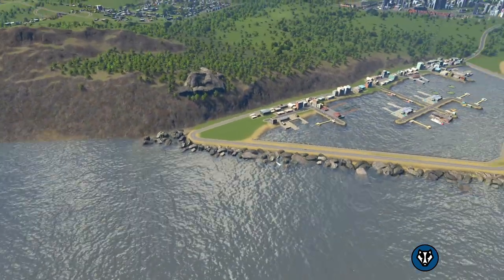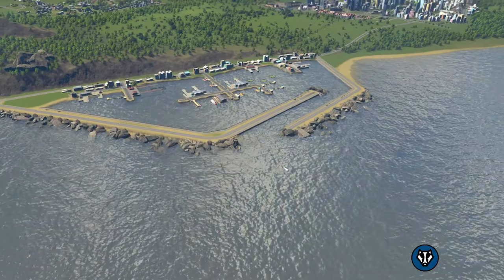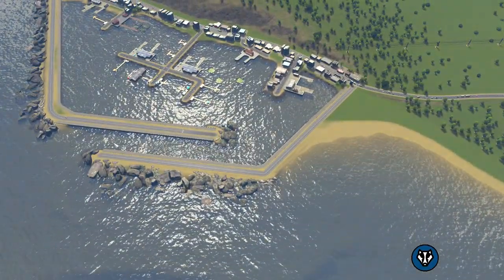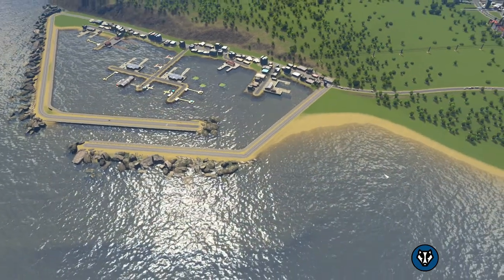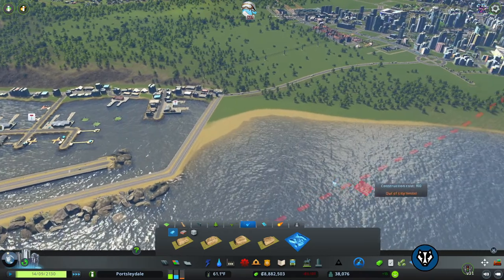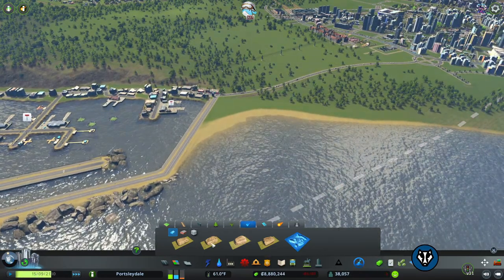As you can see, we've peppered the outside with these stones just to give it that natural thing. And then this causeway here, or shipping way, or lane is here. And now we just got to flatten out the beach. And that should be done.